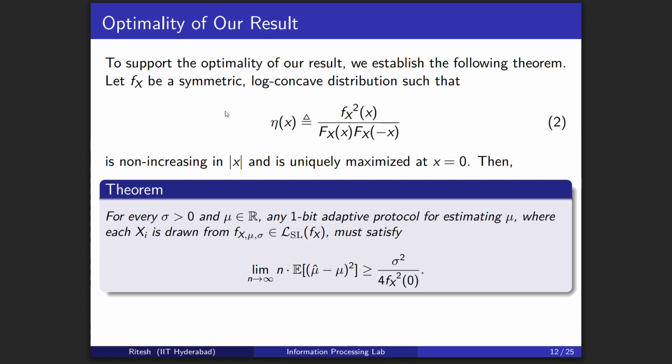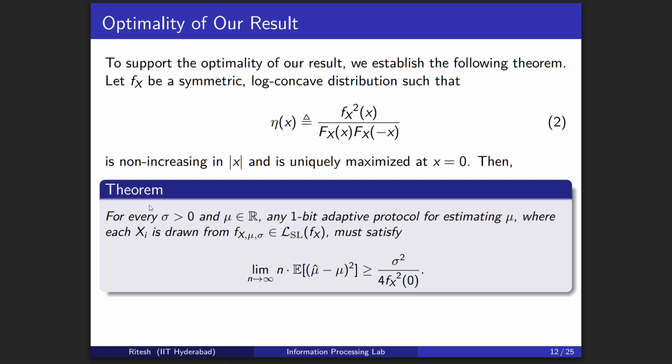Now, the optimality of our results. To support the optimality of our result, we have established the following theorem. Let f(x) be a symmetric log-concave distribution such that the score function is non-increasing in x and is uniquely maximized at x equal to 0. We are referring to the expression in equation 2 as the score function. It's a more general nomenclature.